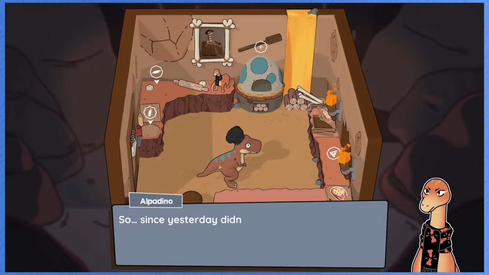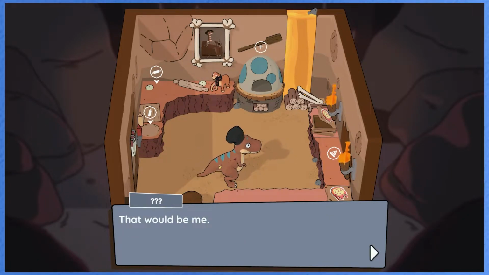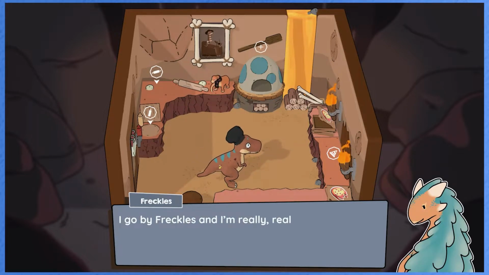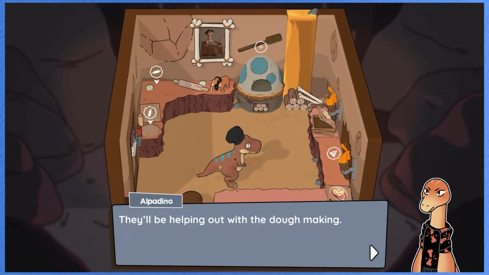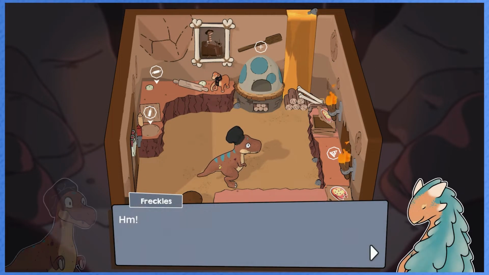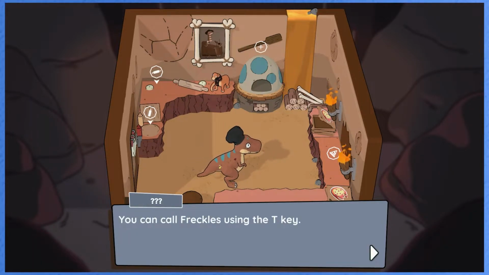Next day. Okay. So, since yesterday didn't go as planned, I brought someone to help out in the kitchen. That would be me. I go by Freckles, and I'm really, really good at smashing things. Like pizza? And other things. They'll be helping out with the dough making. Oh my God, this just shows that I suck. Oh, cool. Huh? Let's go for it. You can call Freckles using the T key. Okay.